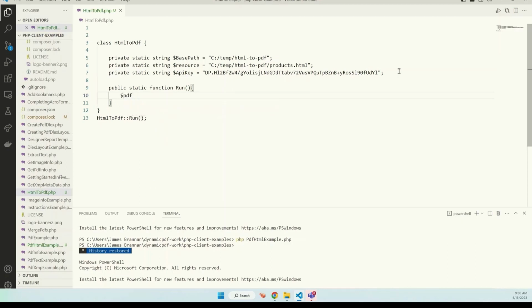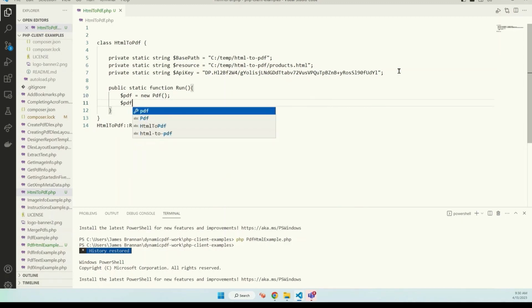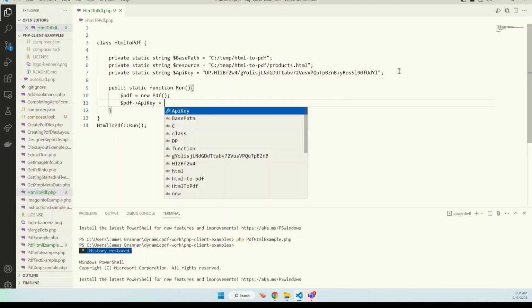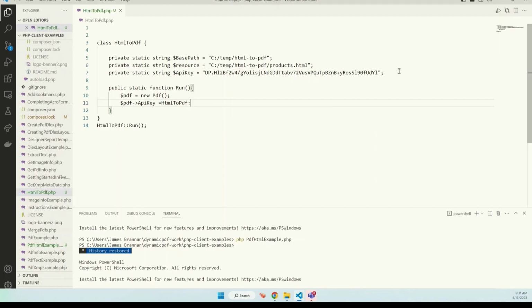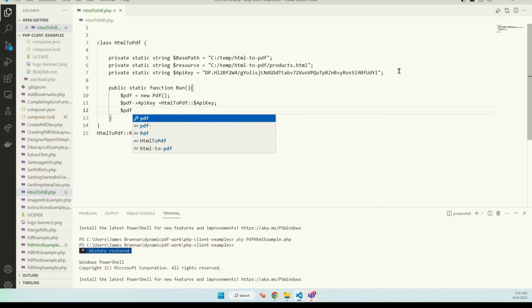PDF equals new PDF. Let's set the API key. Let's call add HTML and add the HTML fragment.